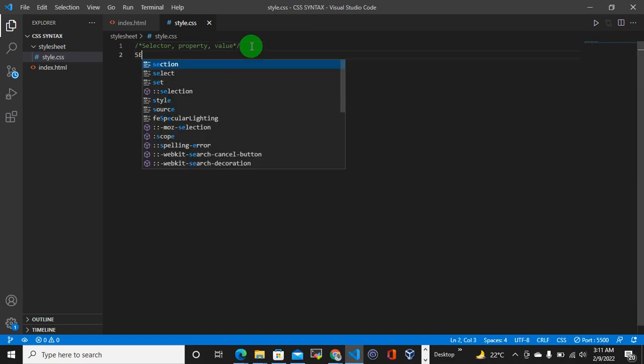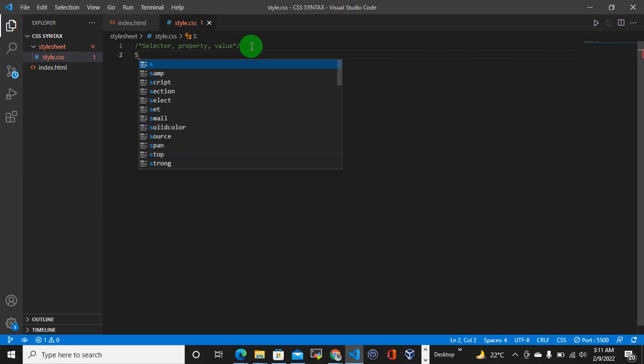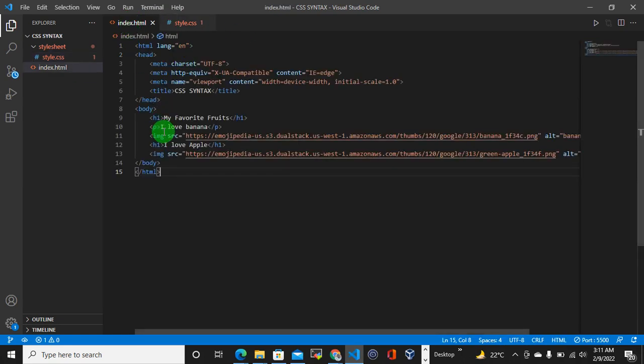The very first thing on the list is the selector. And what is the selector? The selector basically answers the question of who in your HTML file you want to modify in your web pages. In our HTML file, we have a lot of tags.